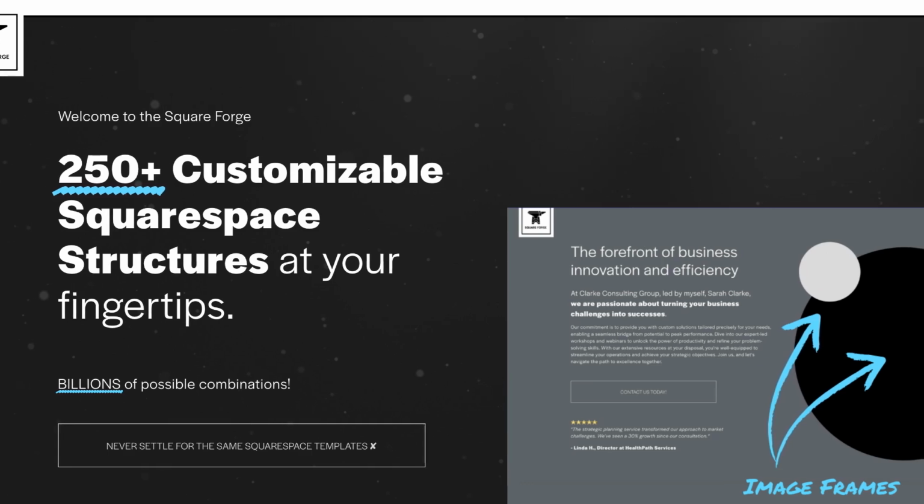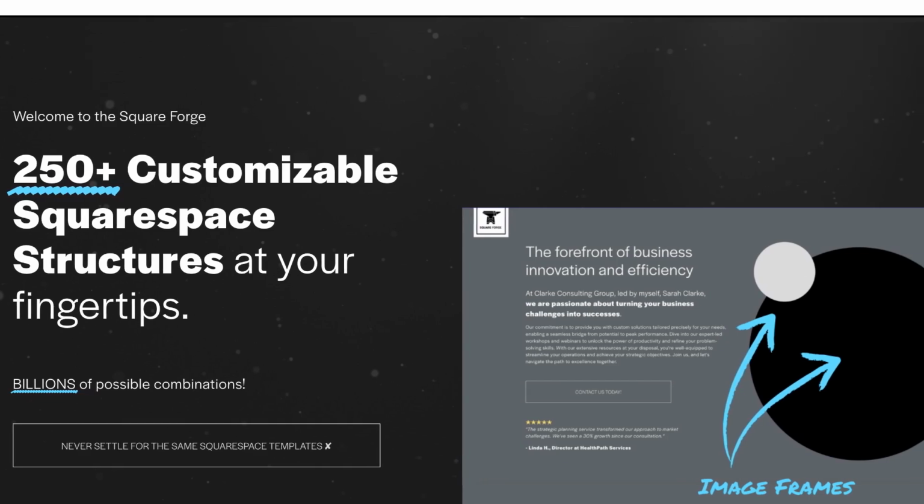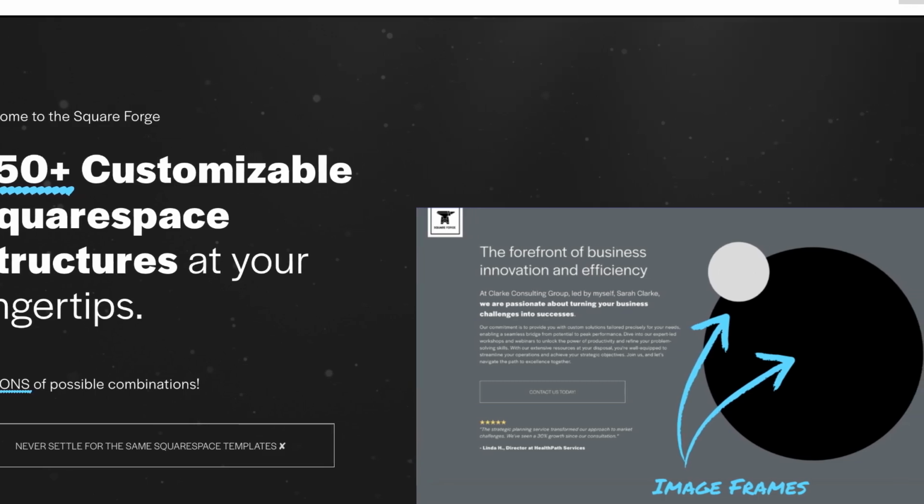But now we're going to move on to creating our landing page. And to make this process easier, I'll refer to SquareForge at times through the project. SquareForge is our rapid Squarespace template builder. It allows you to create professional looking landing pages and websites with ease, because myself and my team have built over 300 different layouts that you can mix and match. And I did a quick check with ChatGPT about how many different combinations that works out as. It's something like 7 or 8 billion. Anyway, it means that we can have our websites looking unique every single time.